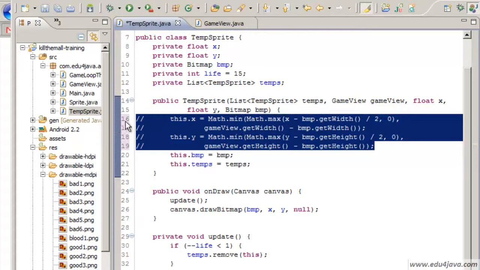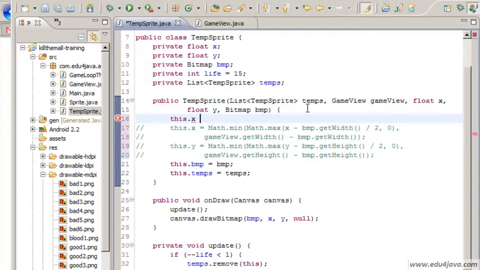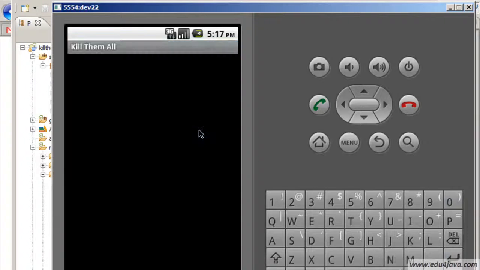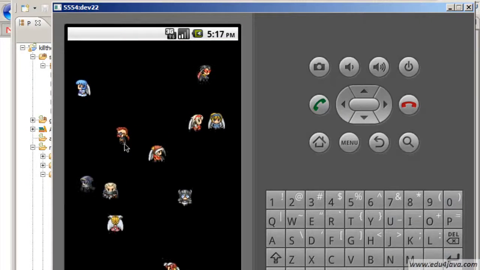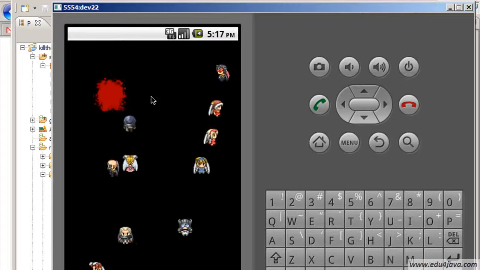Okay, let's do an example. If this wasn't like this, if we directly wrote X and Y, let's run it again and watch what happens when we click.